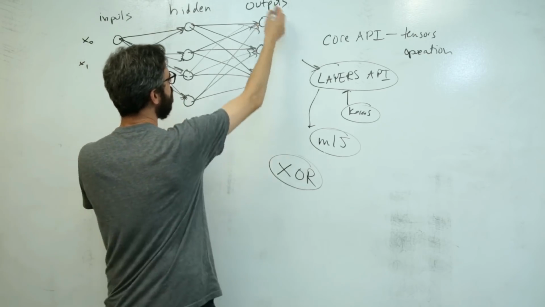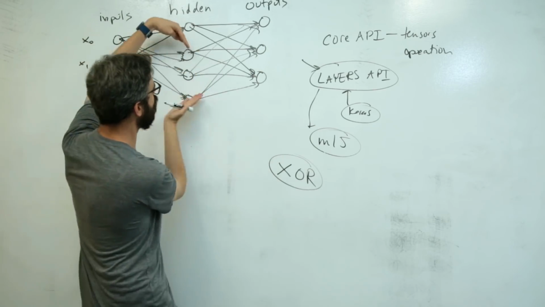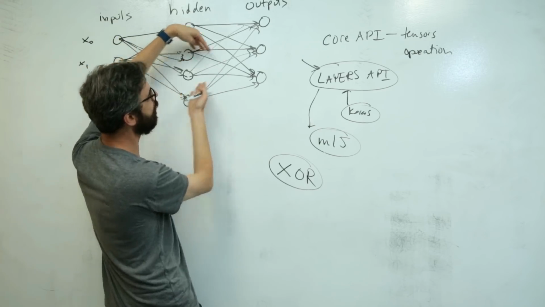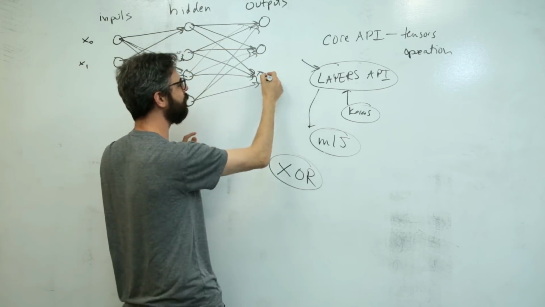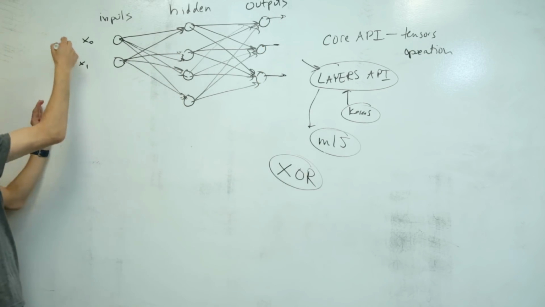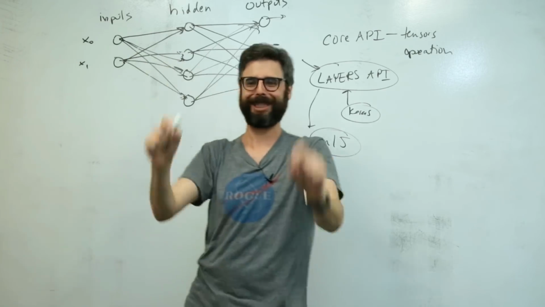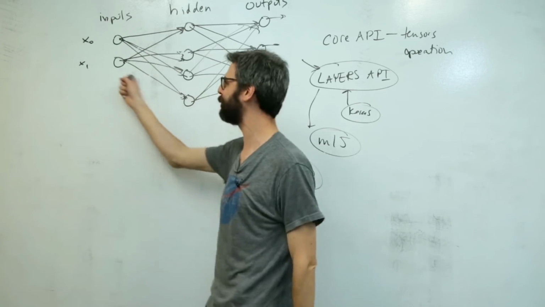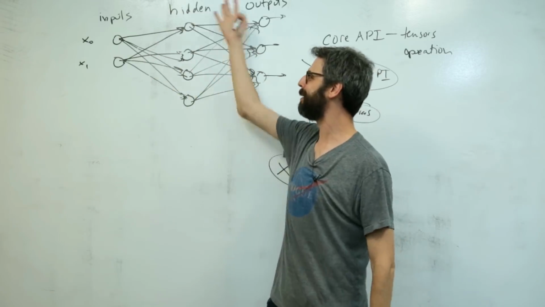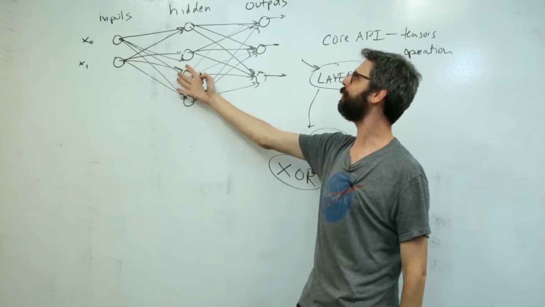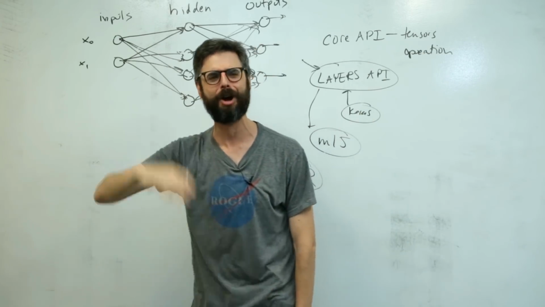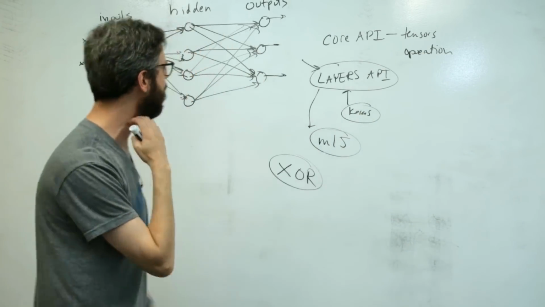So then we have the outputs, and those are, again, the weighted sum of all of the outputs of the hidden layer, the hidden nodes, comes into the outputs, pass through an activation function, and we see the result. So the idea here is maybe that I have an image with just 2 pixels in it, and two pixels come in. They get multiplied by all these weights, activated for the activation function, sent to the outputs, and then I get some values that tell me the probability of those 2 pixels were a cat, dog, or a turtle. That would be an image classification task.